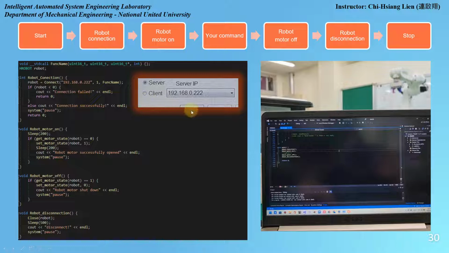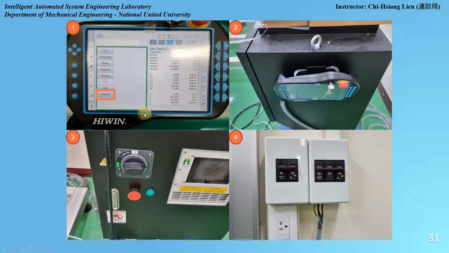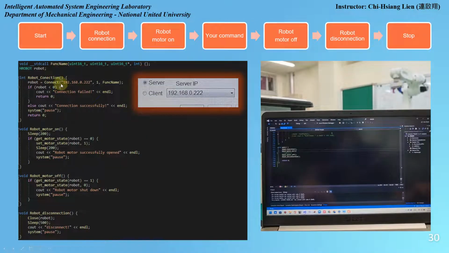First, we make sure the IP is the same. We type the IP in the connect method in the robot connection. Here we can see the robot connection, turn on robot, turn on motor, turn off motor, and disconnection.